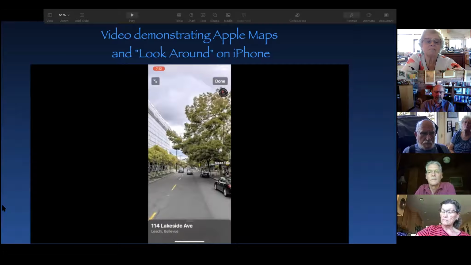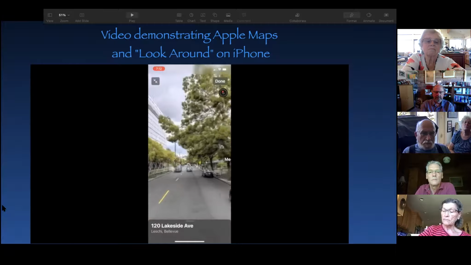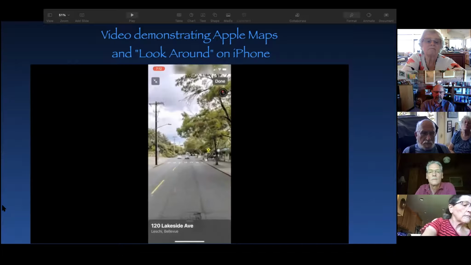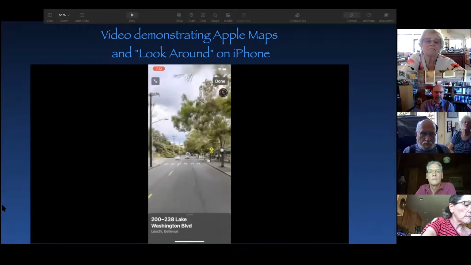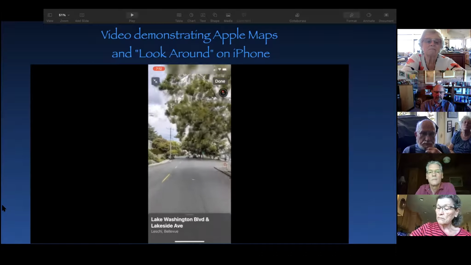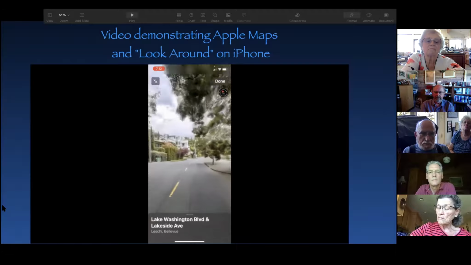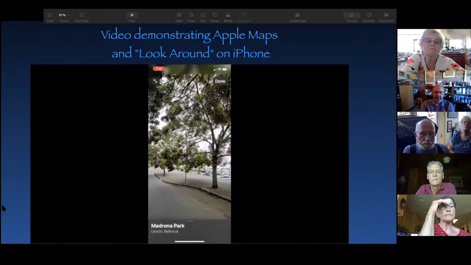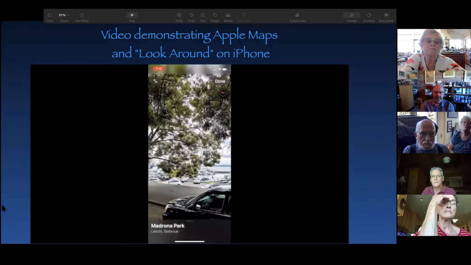And the further you tap down the street, it takes you in that direction. The farther you tap down, the farther you go. And then we can swipe left to right and look at the view.